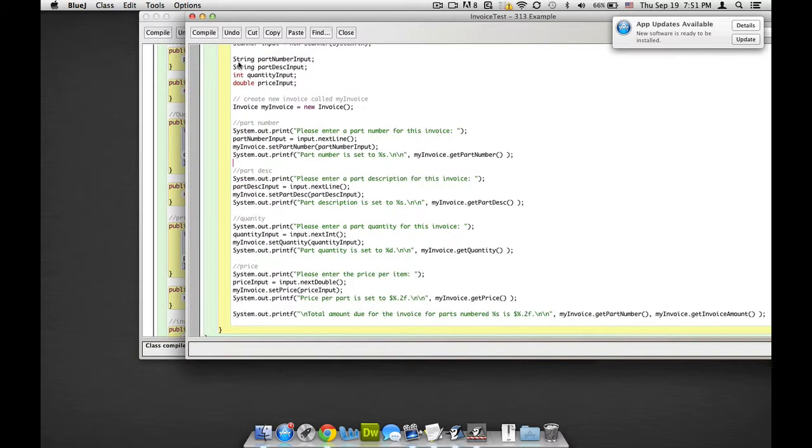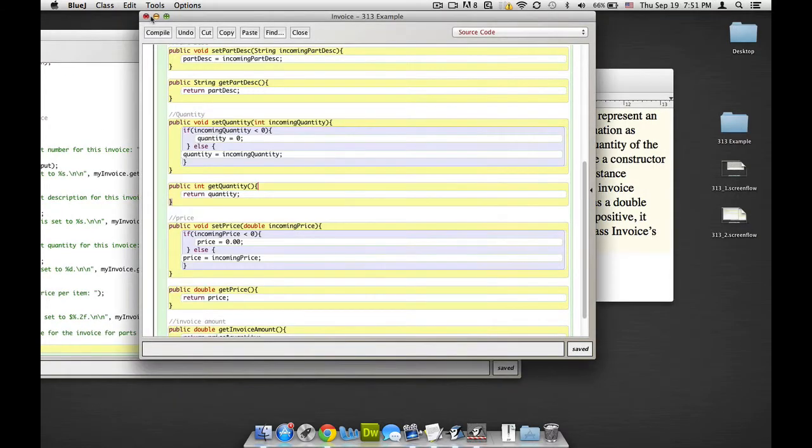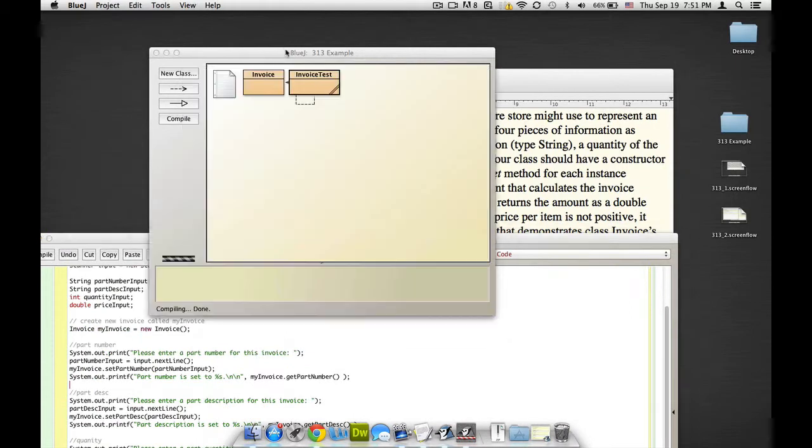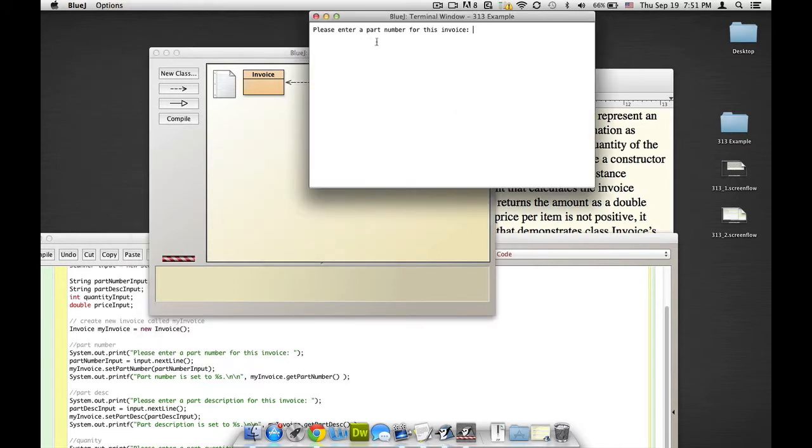No errors there. And no errors there. So let's run it and see what happens. So you can see that they're connected now. We have our 2 classes. So now we can enter a part number. Let's try part number 324. A part description.